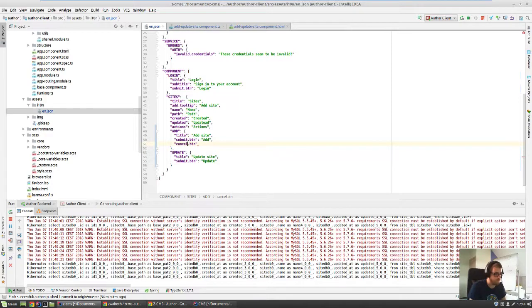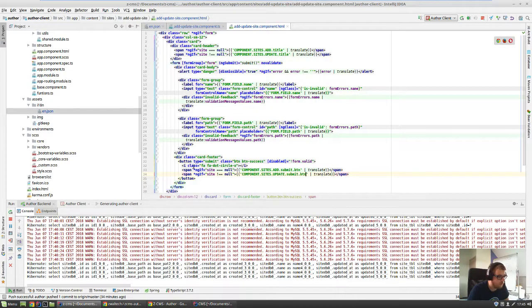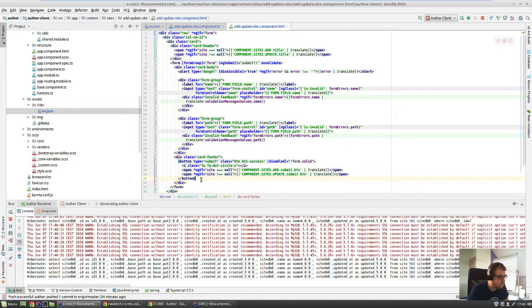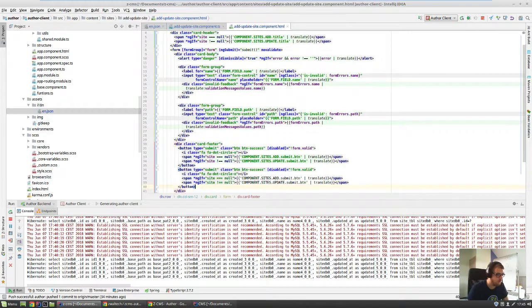Cancel. This will be the same. We can copy paste this one. We'll change our icon to ban and cancel.